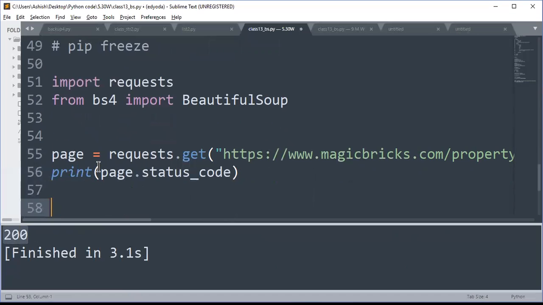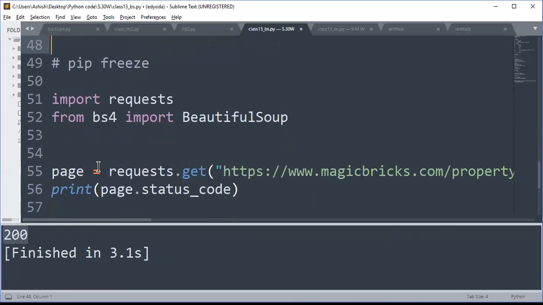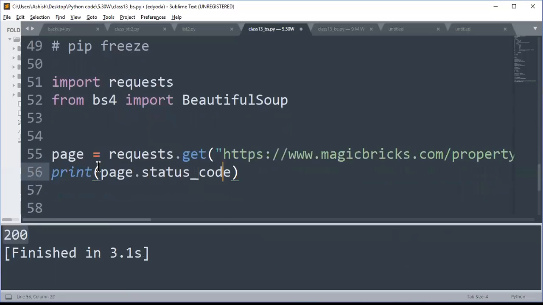We are getting actual HTML code. So now the job of my request library is to fetch the entire HTML. So what is the difference between all these commands, like print page, that will give me whether it's a success or not? No, page will give me the entire response. It just shows me what you have received. So it's like an object you are getting of this class, with this status code.